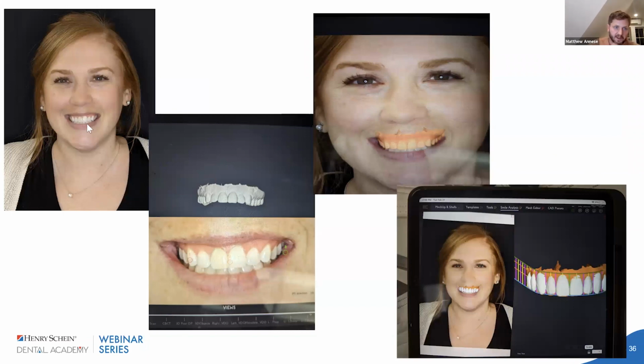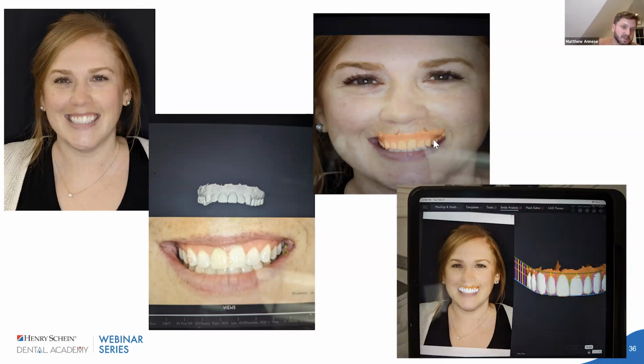We did this on this patient today. The biggest thing is a kind of narrow buccal corridor, a little bit gummy. By the time we went to print, the print was the model, and we didn't have photos of the suck down, but you can see this is all an application on an iPad where we're designing. And then once we print the shells, we deliver them to the patient.